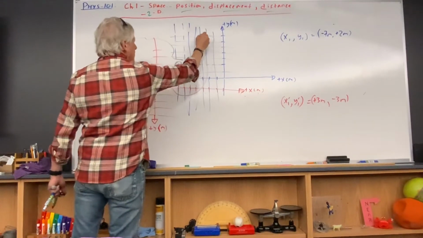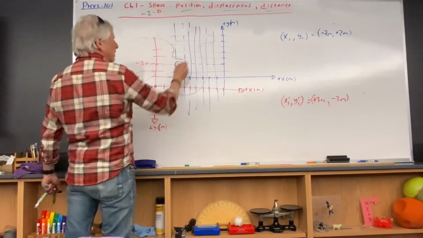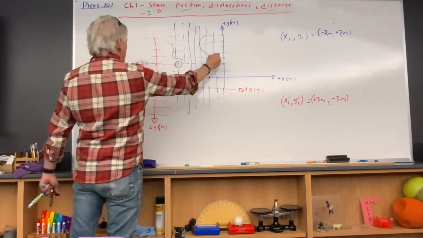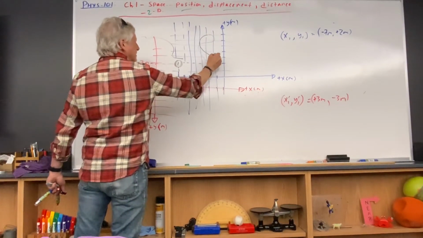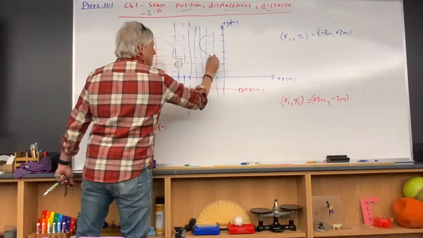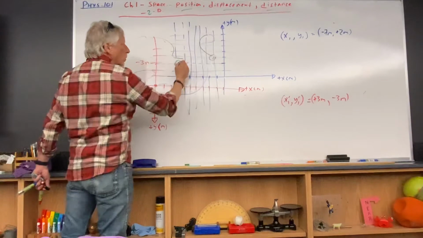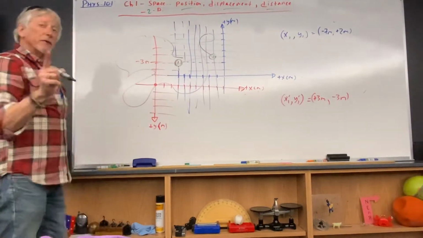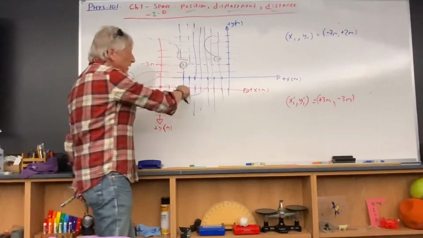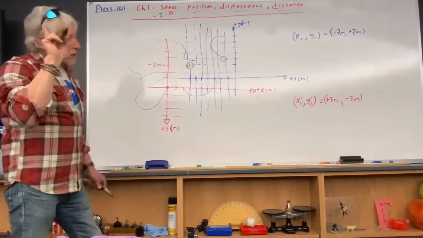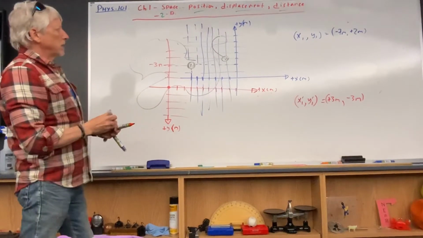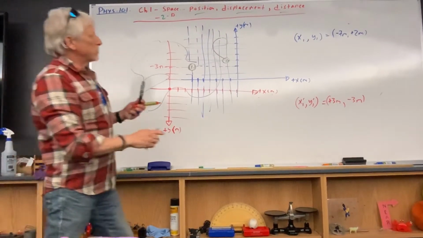and I end up here, no, I don't want to end up there, it's too hard. Let's end up here. Okay, so that's 2. Whether I take some weird path or I just go straight there, I still have the same displacement. I started at the same place, I ended at the same place. So displacement means I've got to subtract these.